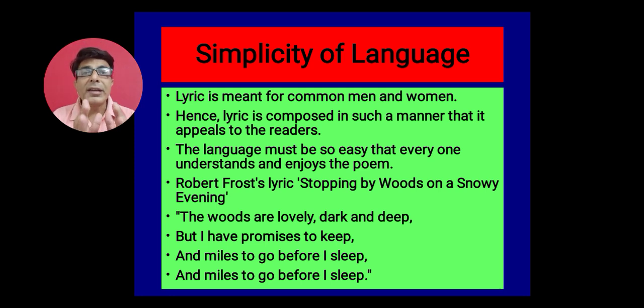See, easy language. Even a child understands these words. You won't find any such difficult language, any such phraseological kind of language. I mean, the poets are scholarly people, but they don't have any scope to make a pomp and show of their knowledge of language. Why? Because it is a lyric. The lyric allows only simple language.